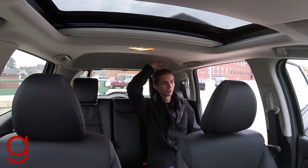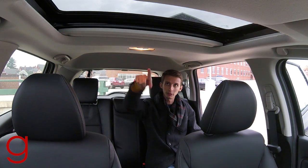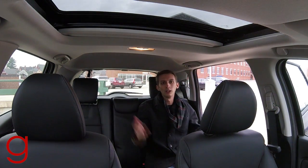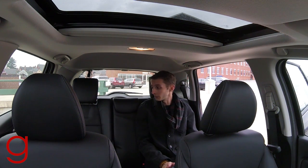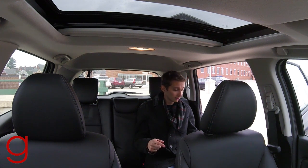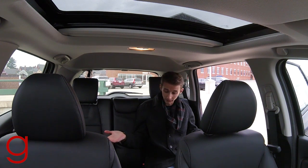And there's well over a fist of room here. It's sculpted out behind the moonroof, which you can see we have. And not all of them have it, so if you don't want a moonroof, you don't have to get a moonroof, and your passengers in the back will have more headroom. So there's that, which is great. Honda does say that this back seat has more room than a lot of the mid-size cars. You know, I kind of believe it.